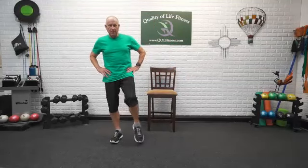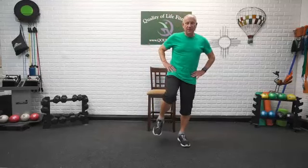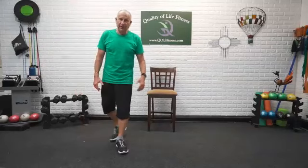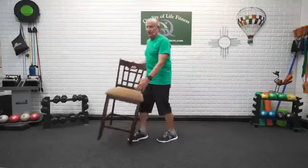As you step back, the front foot — the trailer leg gets picked up just as high as that front leg did. That's the harder one, the one we like to just drag along. We don't want to do that — step, step, step, and step. A good way to do this is in a hallway with walls on both sides. Walk sideways down the hallway, keep your hands out so if you need it you can catch yourself. Or use a countertop depending on how long your kitchen is. You're going to feel it in the legs — the quadriceps and the abductor muscles on the outside of the hip.